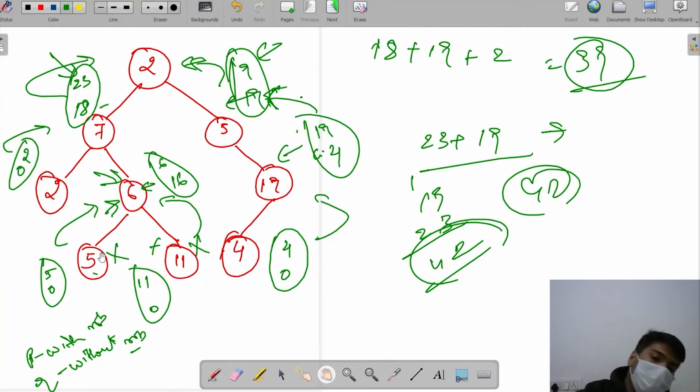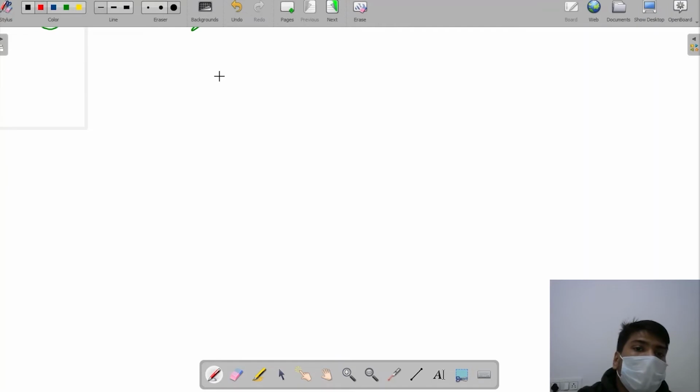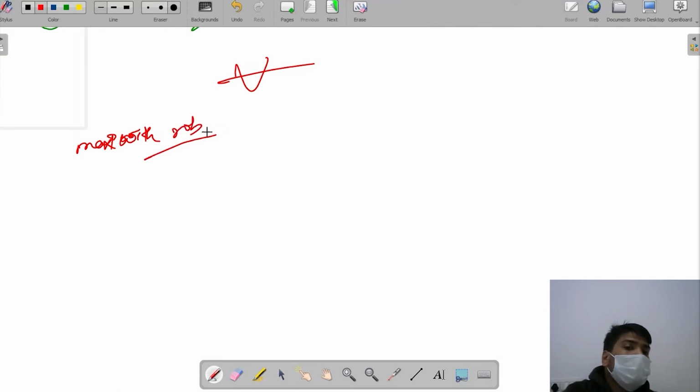So what we are going to do in this, as you can see, for every node, I'm going to calculate two things. That is the profit, max with doing robbery into this house, and max without doing robbery into this house.